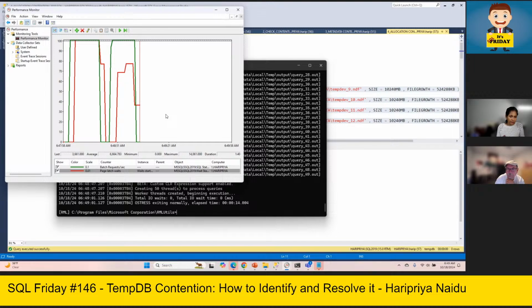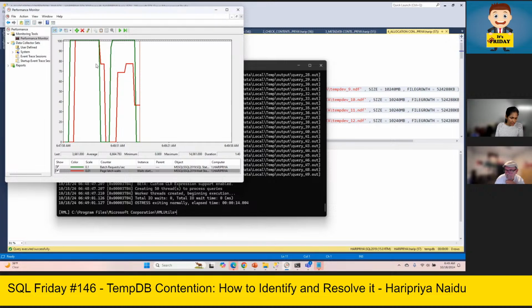The reason I bring perfmon up is that on SSMS, you could still see, okay, I had some page latches, I see some reduction, but I will not know the metrics exactly. Did I reduce 50%? Did I reduce 80%? How much were we able to achieve? For you to make that informed decision of whether I should stop at this point, did we reduce enough, it's good to use Perfmon, and that's the reason I use it too. And to the person who asked me that question about how many is too much, something related to the number of page latches, I would recommend using Perfmon, so you could clearly get an idea.